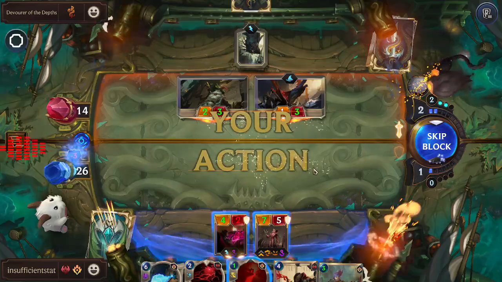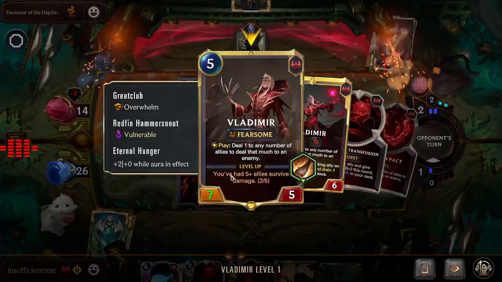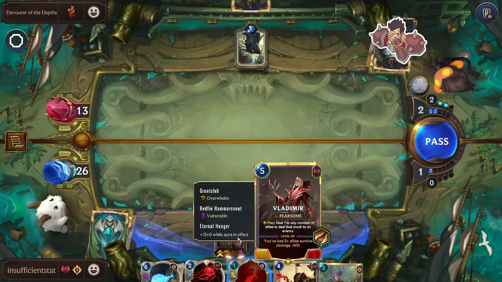Alright, I have nothing to do but to pass, so he can take as many actions as he wants in a row. I think I definitely want to do this. This way 2 of our allies survive damage. Unfortunately, you don't have regeneration. Actually, okay, when you level up, you get regeneration. Okay, that's how Vladimir works.